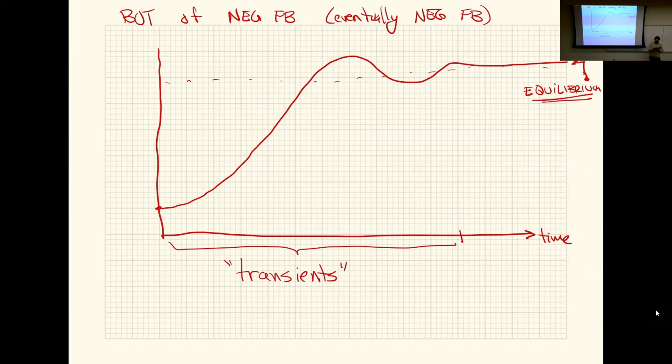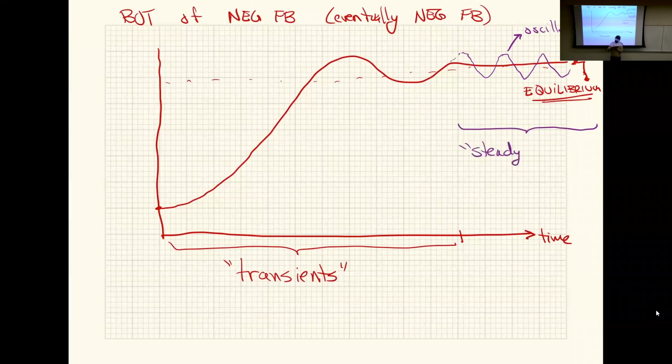But it's possible that it could also settle down into an oscillation. So oscillations themselves, as long as they're not growing, are also another steady state behavior. So we can have oscillations as well. In general, this region we refer to as the steady state of a system. And you can view it as not growing. So it can oscillate just so long as it doesn't grow.